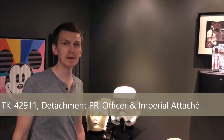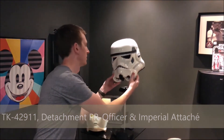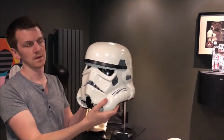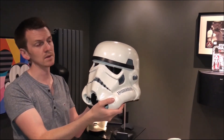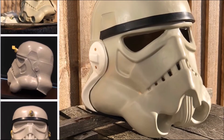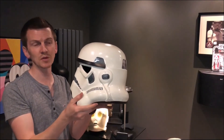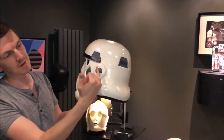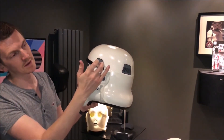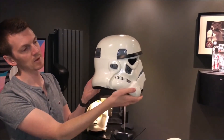Hi everyone, it's Dan here. Just wanted to run through my HDPE lid from DA Props. As you can see, it's fully complete now, but as per some of the pictures I've put up, this started off in the green khaki coloured HDPE plastic. It's then been fully built and sprayed to match the originals as much as possible. In terms of build, things like matching the ears to the line of the rear trap, trying to make sure they follow right the way through — that's apparent on both sides.